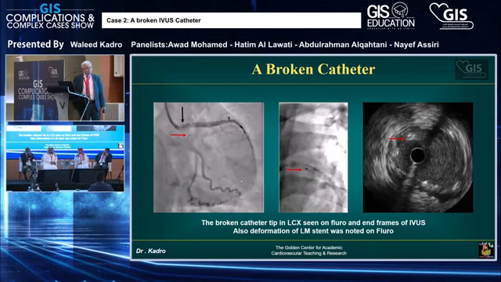So just to clarify, the dot you showed us is in the LAD, right? No, this is the dot in the circumflex. In the middle one, is this the LAD or the LCX? This is a fluoro, an AP cranial view that's overlapping. This is the stent in the LAD, but this is the dot that I showed you in the caudal view. This is the dot in the circumflex. So you have a broken segment of your catheter in the LCX, with no wires across it or beside it? Yes. Thank you.